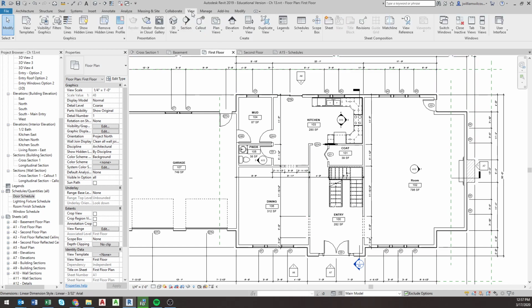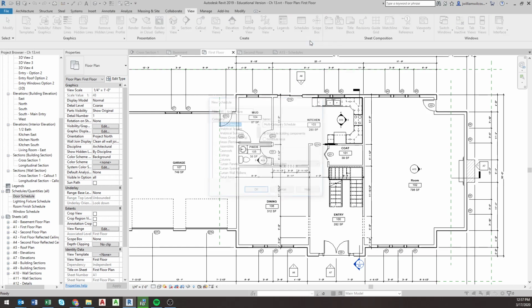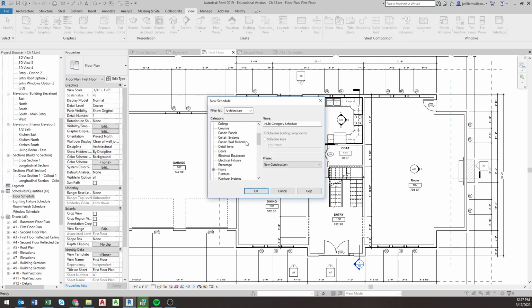So we start by going to the View tab, and under Schedules here, under Create Schedules, we can see that there's a link to create a new schedule. And you can see there's lots of different kinds. So we're going to limit this right here to architecture. If I turn these on, I think they might be on by default for you. You'll see that there's a bazillion of them. So if we just turn off the other structural, mechanical, electrical, piping, we'll see just architecture. Scroll down just a little ways and we'll see doors. It automatically names it door schedule 2 because, again, one already exists and we won't mess with the other settings.